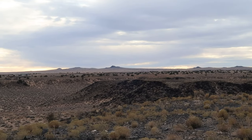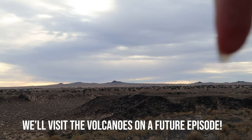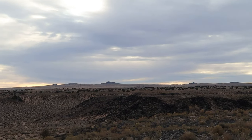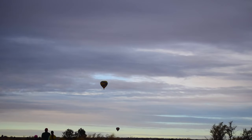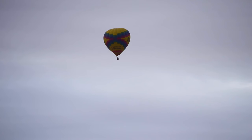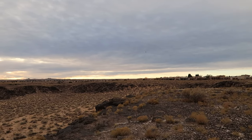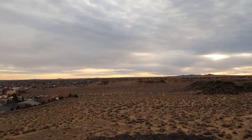Way up on the hillside you can see all the volcanoes along the ridge. There are also hot air balloons in the air today — Rainbow Riders is the company that offers balloon rides you can purchase. If you ever want to put that on your bucket list, Albuquerque is definitely the place to do it. It's a beautiful place to see the city. The area closes at sunset, so I'm just sitting here waiting for the sun to set to see if we get any spectacular views.